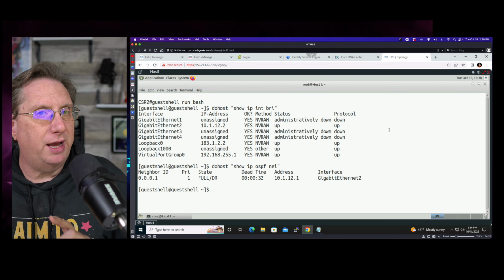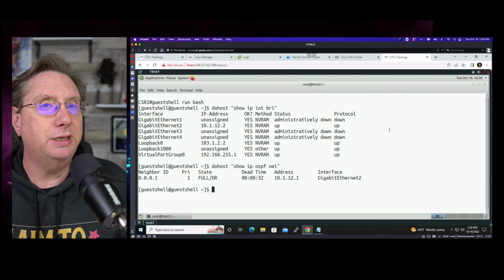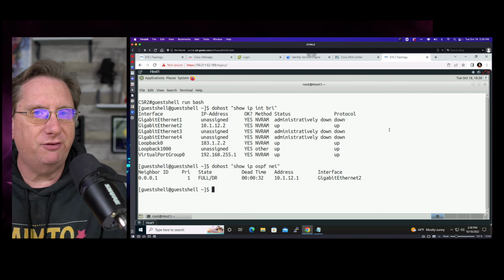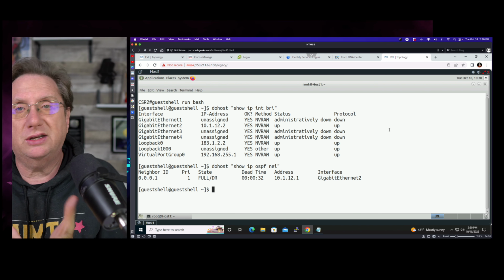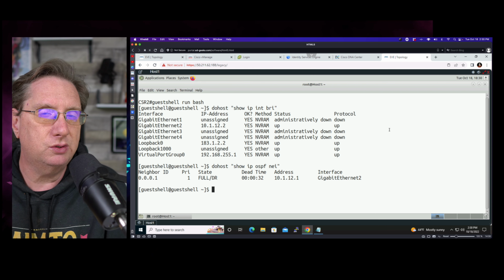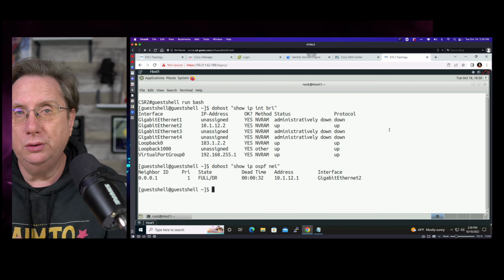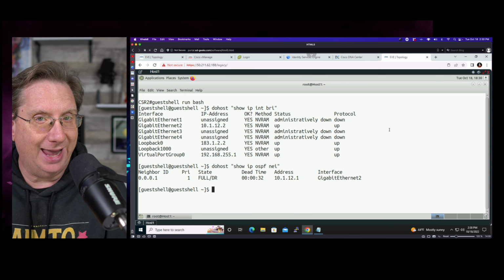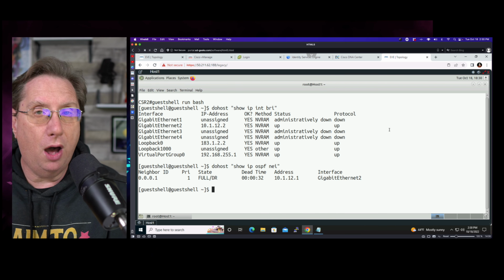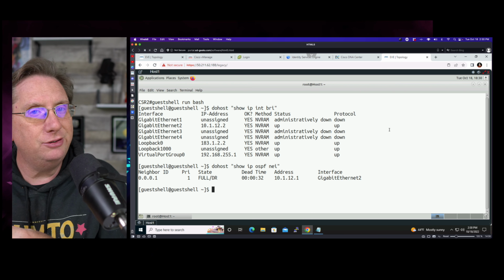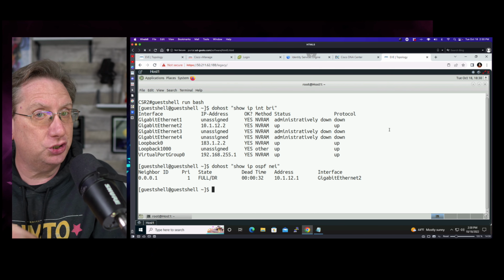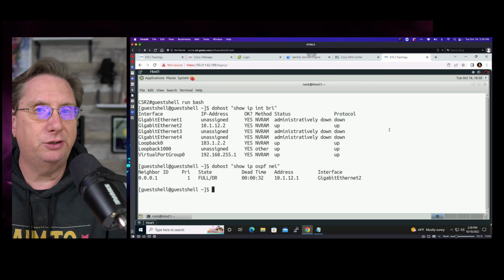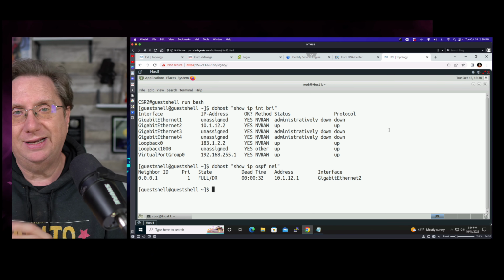Now, at first blush, this may not seem like a major deal. When we first start looking at this, it's basically not that different from being able to just log into the CSR 1000V itself and execute commands. But understand that I could use dohost, and I could run commands against and gather information from the host in a specific instance, and I could do something like write a bash shell script that would allow me to perform some rudimentary networking functionality on the device as is.